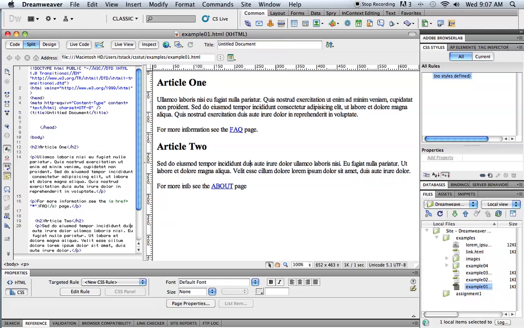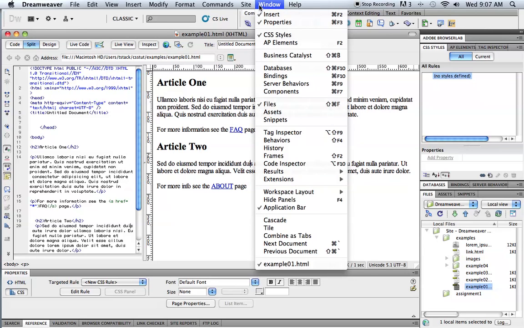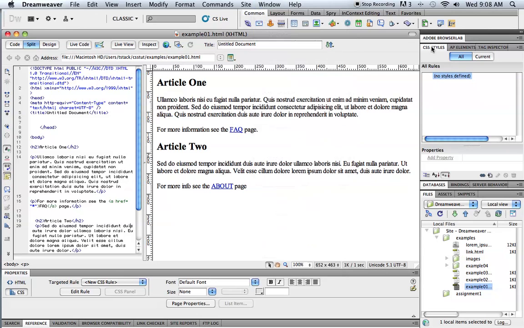Okay, so I need you to have the CSS Styles Panel open. If that's not open or that tab is not available, you can look under the Window menu and find all the tabs and panels there. So I just click that CSS Styles Panel. It opens over here, and it is divided into two sections. You can see there's a little divider right there. I want it about halfway, and I want it to show All. It's also nice to see down here your local files.